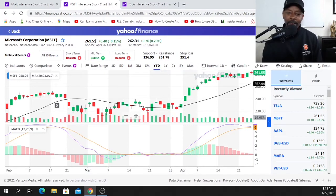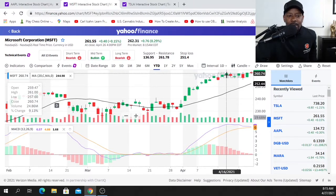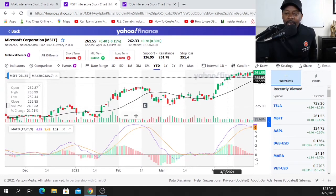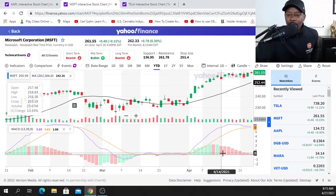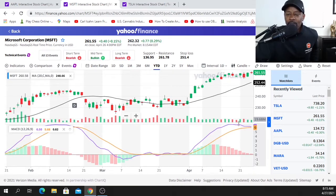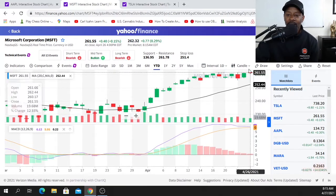All right. Next is Microsoft. Another one. Microsoft has had a tremendous run up. And, again, it had a nice run up, right? Had a high of 260. And then it's basically been trading flat. All right. So what's eventually looking like what's going to happen is the 20 and this sideways movement will meet at some point. Again, I do like the momentum to the downside. Now, if I get a crossover on the oscillator going down, it may give me an opportunity to jump in there and place a put option based on the candlestick development.